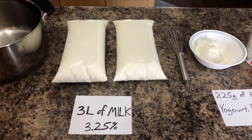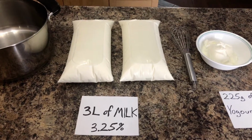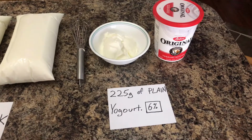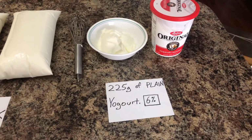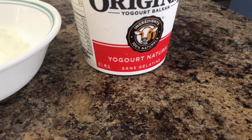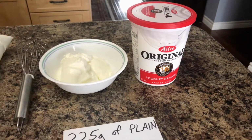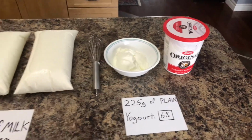So what you're going to need is 3 liters of milk, at 3.25%. The second thing that you're going to need is plain yogurt, about 8 ounces or 225 grams. The yogurt should be, as you can see here, 6% fat, and this brand is really good. But if you have something else nearby in your store, just get that. It doesn't really matter as long as it's plain.